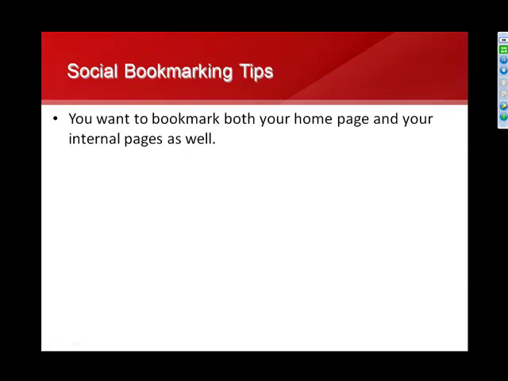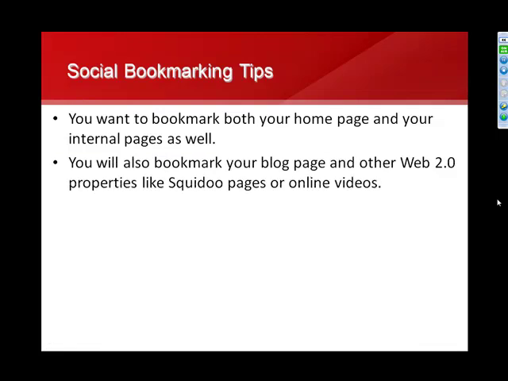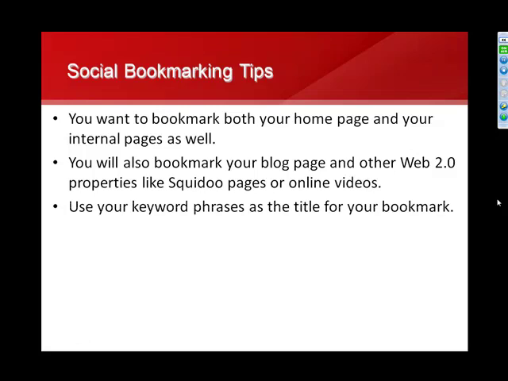So here's some social bookmarking tips. You want to bookmark both your home page and your internal pages as well. You will also bookmark your blog page and other Web 2.0 properties like Squidoo pages or online videos. Those would be things like you create an online video, which we'll cover next lesson. After you've created your video, you would go back and bookmark that video, or bookmark the Squidoo page, which I'm going to show you how to make here in a bit. Or maybe it's your own website, or your own blog, or your squeeze page, whatever it might be.